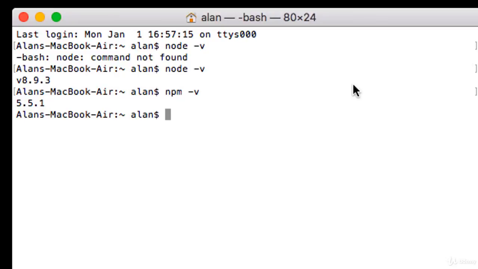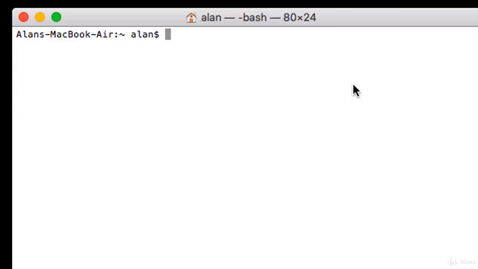Back at the terminal window, you want to enter the command sudo, which is super user do, kind of administrative privileges you're granting yourself, and then space npm space install, and again a space and -g. Again, that stands for global in npm, and it's just a way of installing it in a way that it's usable across multiple projects if you want to use it that way.